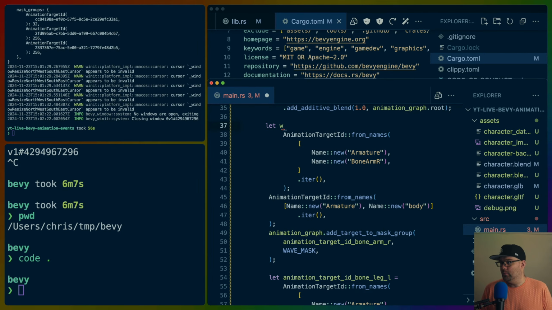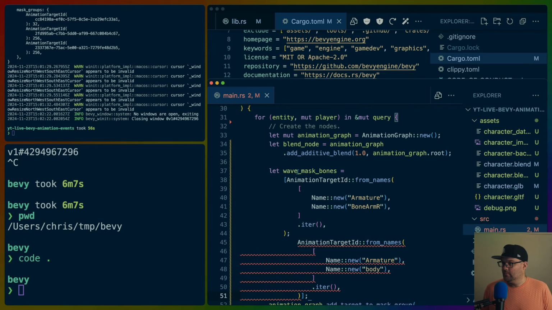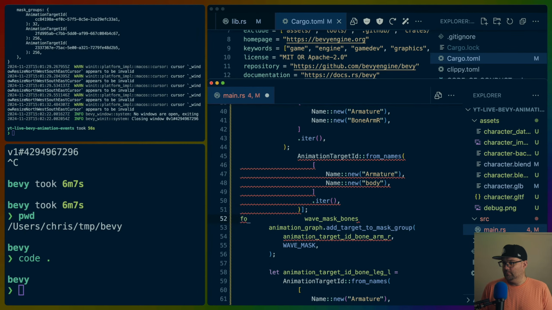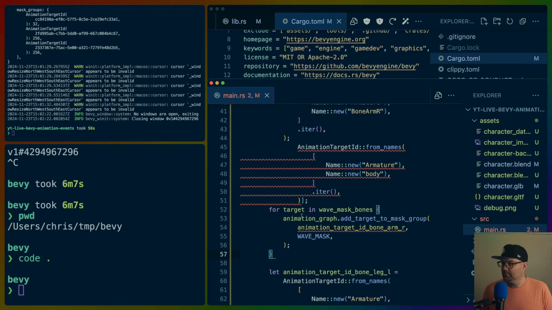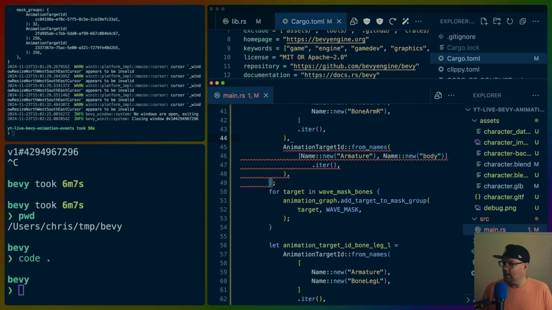We'll let wave mask bones equal this. For target and wave mask bones, do this. Target, comma.